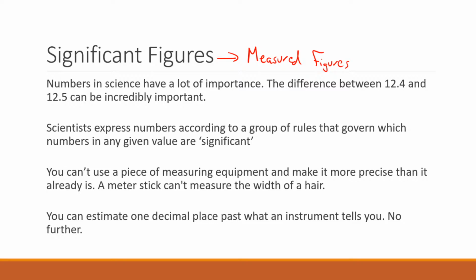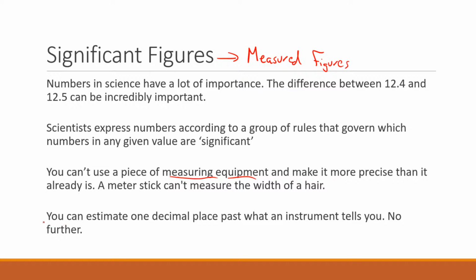So there's two important rules. The first one is that you want to use a piece of measuring equipment for its intended purpose. I can't use a meter stick to measure how wide a piece of hair is. That is not the right tool for the job. You always want to use the right tool for the job. If I have something really, really heavy, I'm not going to use a triple beam balance and weigh it in pieces. I'm going to find a scale that can handle the amount of weight. If I have something really, really light, I want to find a scale that is made for weighing things that are really, really light. So the first is using the appropriate piece of equipment.